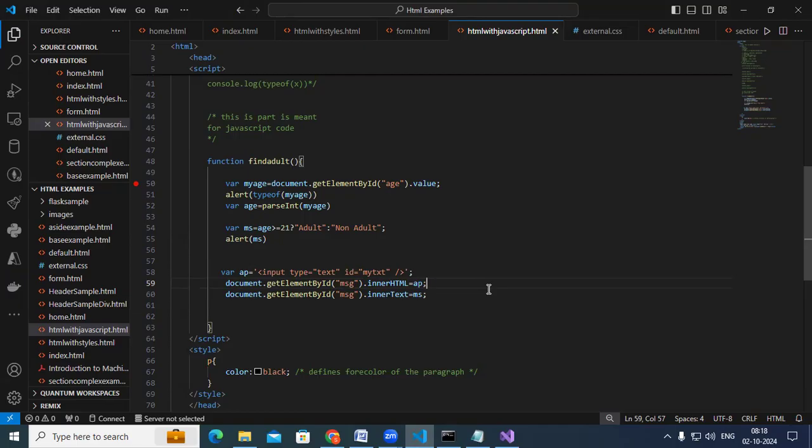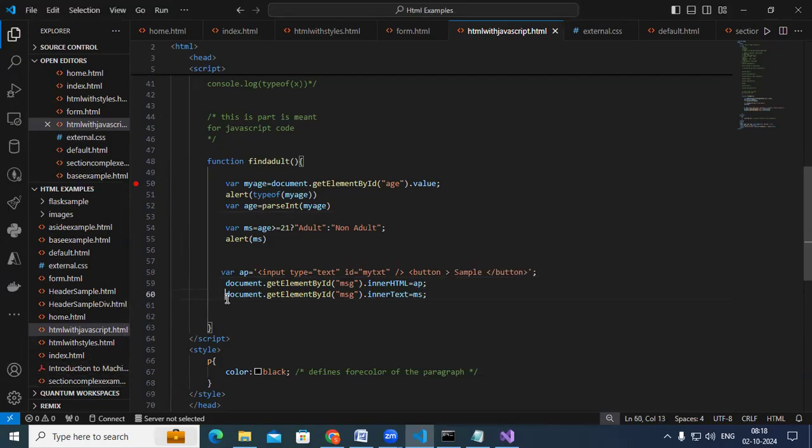But whenever you want to create some document dynamically, in such case you have to use the inner HTML. Using inner HTML you can create dynamically. Inside this, suppose you want to create some other form or something, in such case you can use it. I want to put one more text box here, or I want to go with some button. In that case, you can use it. So here it is like button followed by sample. Button name is here. Then again, I close the button. Then programmatically you need to handle that.